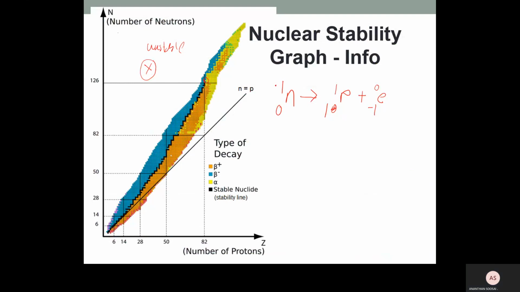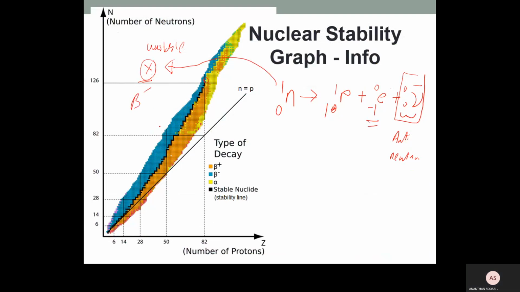This happens in this region. So this beta will be emitted plus another substance called, we will be discussing this, an antineutrino. Don't worry about this, we will be discussing it. For the time being, what do you need to understand? Excessive neutrons will convert to protons, producing beta negative.